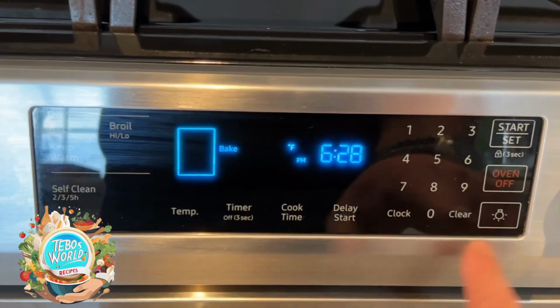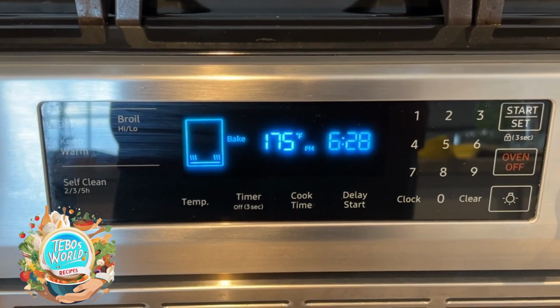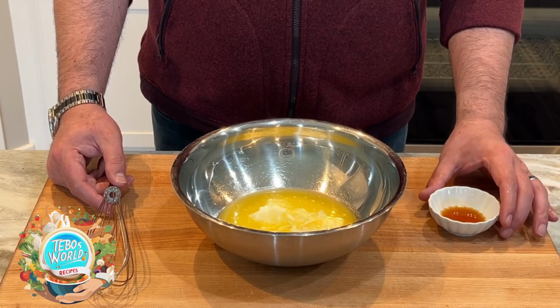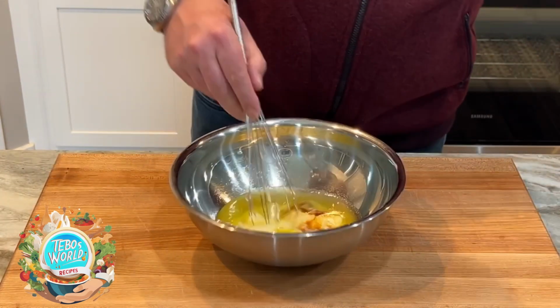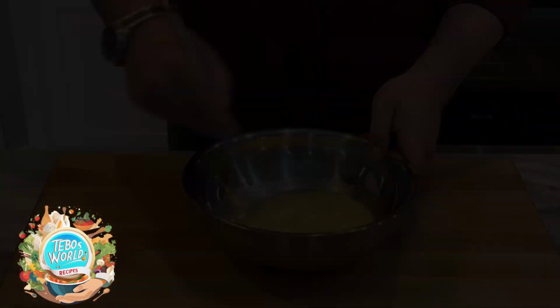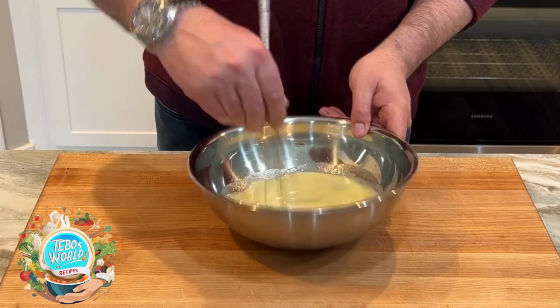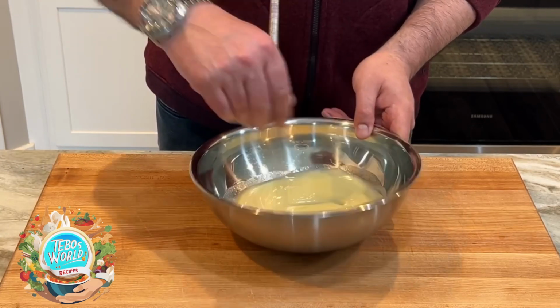First, we're going to preheat our oven to 350 degrees Fahrenheit. Next, I have my butter and I'm going to add my vanilla and we're going to mix it real well. I melted the butter a little bit in the microwave. We're going to make this vanilla butter and then we're going to set it to the side.